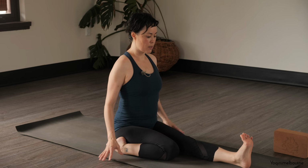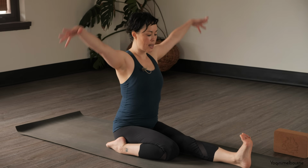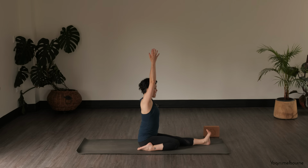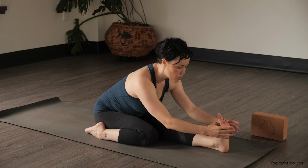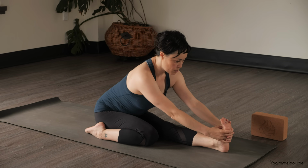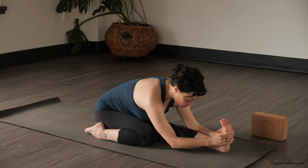You're trying to get both sitting bones down, keeping that left foot flexed, and then taking an inhale to reach up through both sides of the waist, reach the hands up. As you exhale, starting to fold forward over this left leg, holding on to where you can. Take another in-breath to lengthen out, and then exhale, fold down.